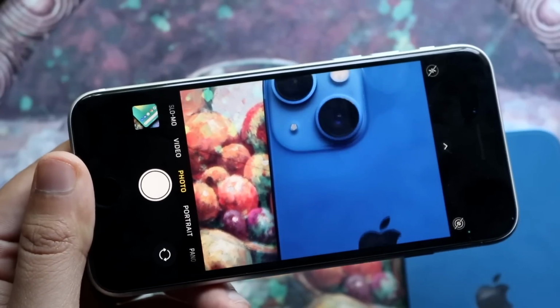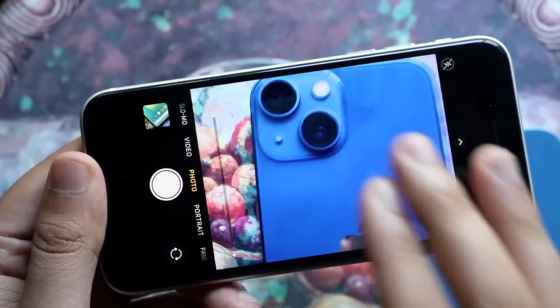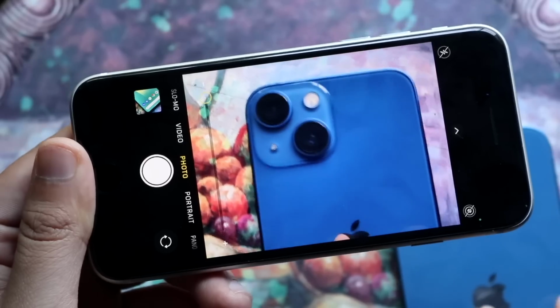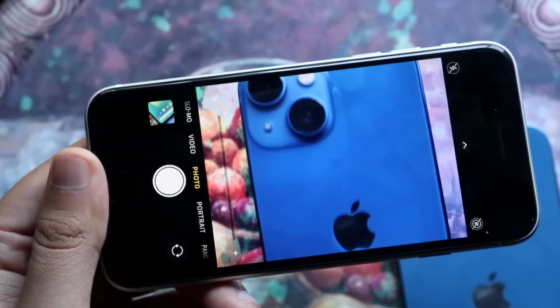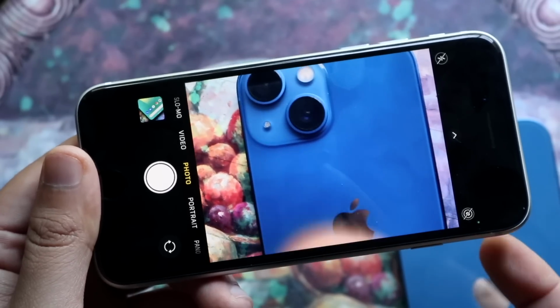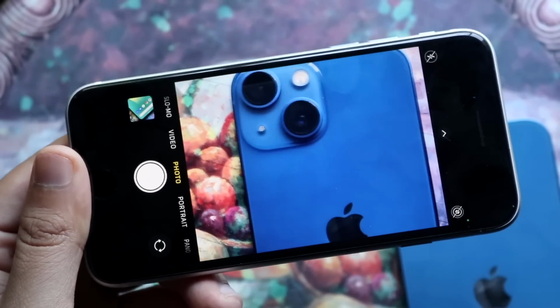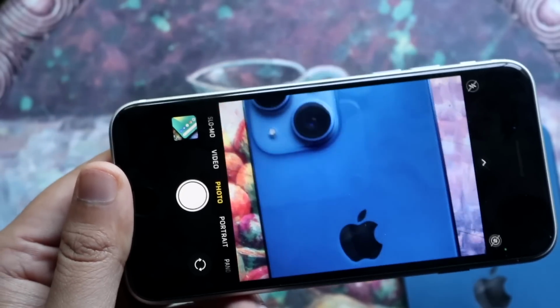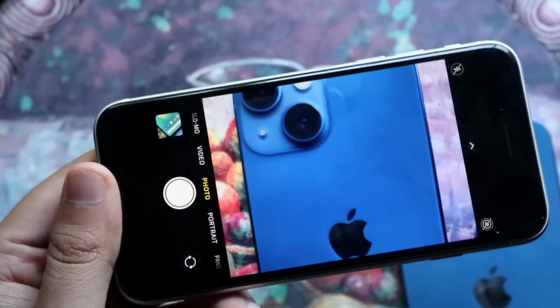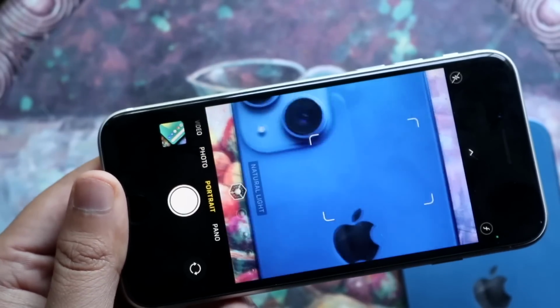Now with the iPhone SE2, this is a very solid camera setup. I've had very few things wrong with it, and even when I was doing my camera comparisons, it did a pretty good job. The main difference with this camera though is the single sensor. You have that dual camera setup on the 13 mini, we only have that single camera setup on the SE2. That is kind of an annoyance. I'm not that big of a fan of it, but it is still a really good sensor without a doubt, and I think for sure if you're doing videos and photos, this is still a very good sensor, and I'm really glad it has portrait mode as well.